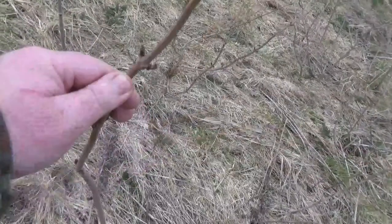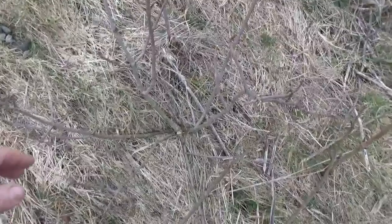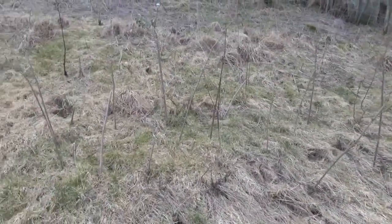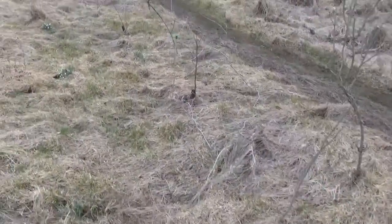Generally the bigger the stick that went in, the more substance it has. These that are quite low are attached to a chunk probably about a foot long, so more of these will take than the thin ones — but still that's pretty good. Being up here next to our neighbour's barn, there are feral cat droppings, so there's a lot of predation going on up here. We haven't got to worry too much about shrew or vole damage. They don't seem to bother much with elder anyway — I think it's a fairly unpleasant wood for them since it's toxic to humans, so probably not particularly good for any mammal. So yeah, that is today's free tree plantings.